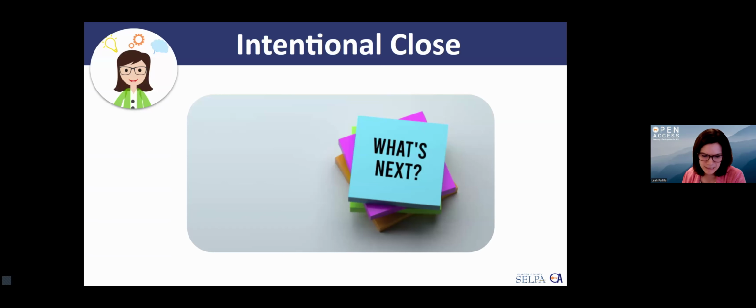And that goes, Mallory, if you go to the next slide for our intentional close, just take a second to reflect on all of the learning that Mallory shared with us today and think about what is your next step with AbleNet. So go ahead and reflect and then put in the chat what are you thinking about doing next?